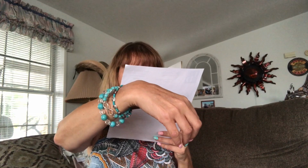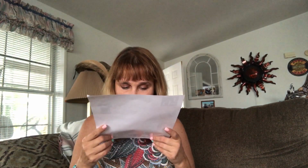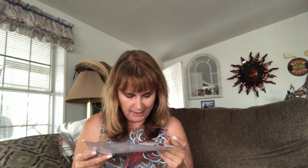The next thing is the long plaid wristlet wallet, and that's $34. And this beautiful bracelet is $23, and it looks like it comes in several colors. I just got the turquoise. And the lacy lightweight scarf is $19, and that one comes in colors as well, but I love the color that I got. And the simple solid color purse umbrella, which comes in colors, is $12. And the bronzer blush highlight strobing kit is $20.